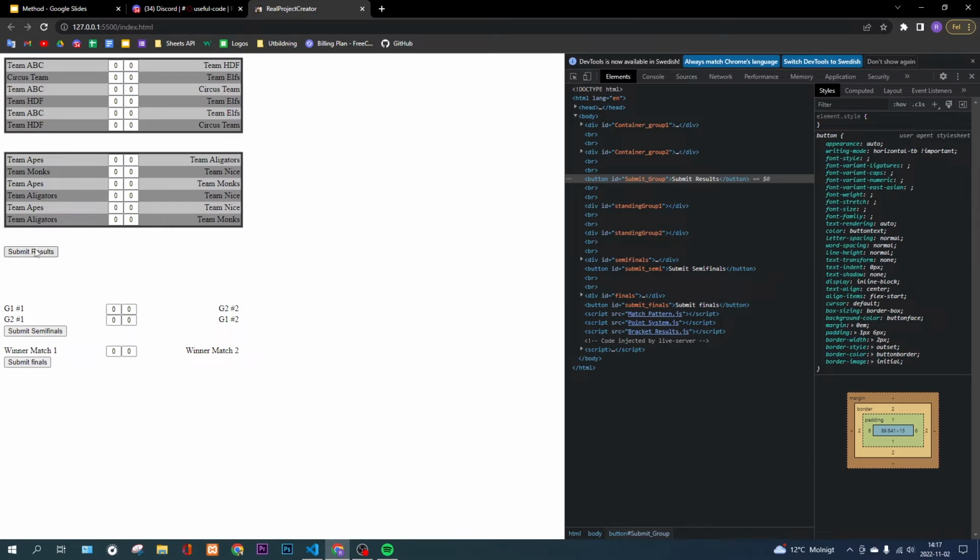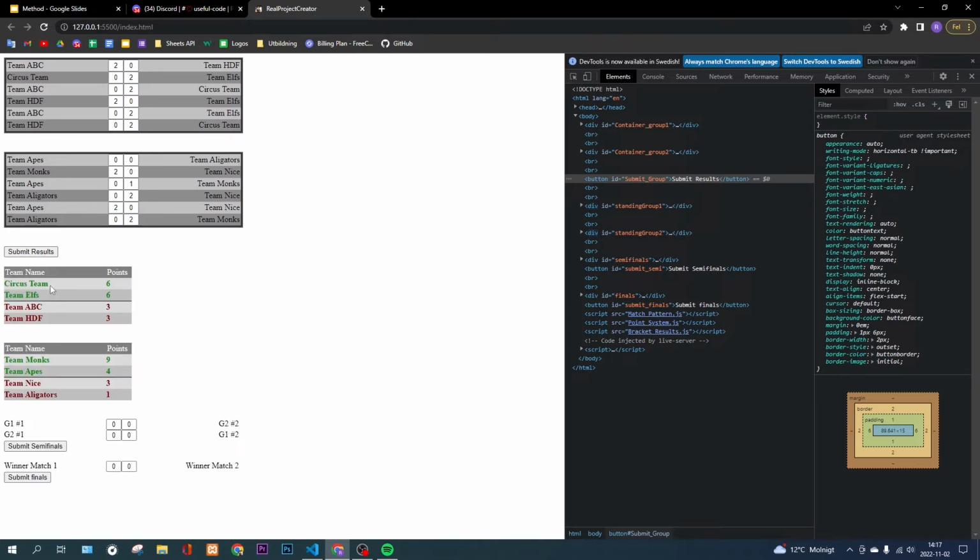So what we do want is, if we put some numbers here, we want this team to go over here, this team to go over here, group 2 number 1 over here, and this team to go over here.